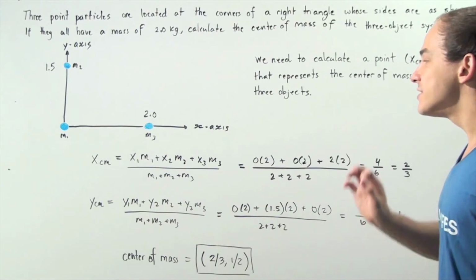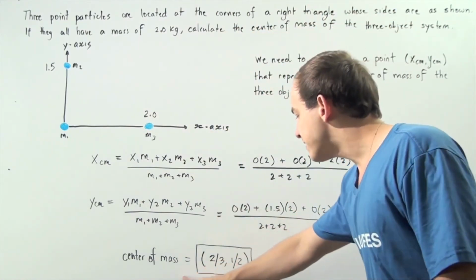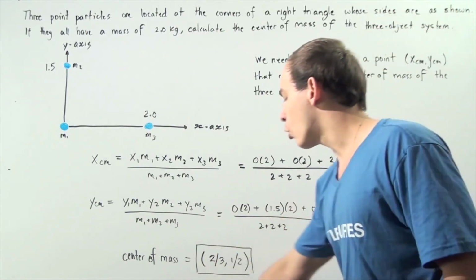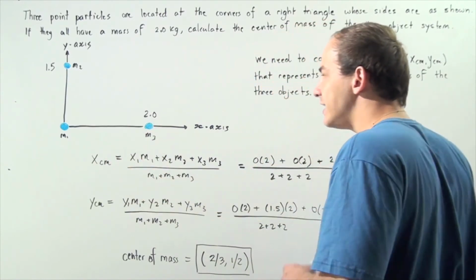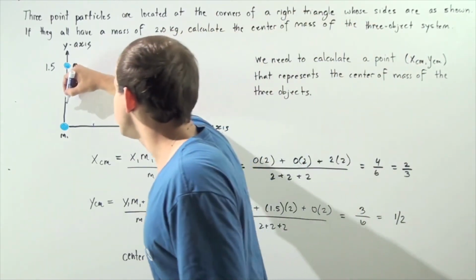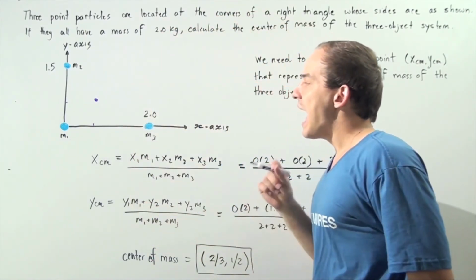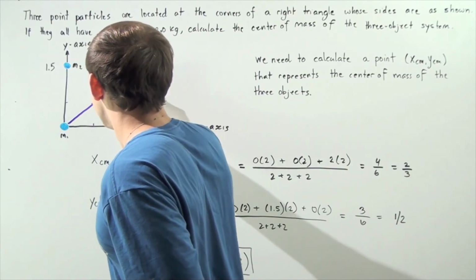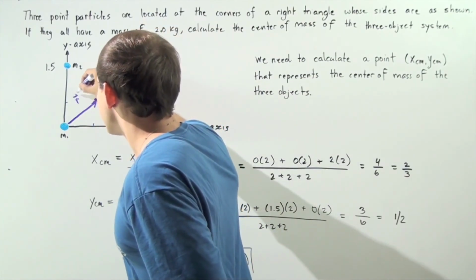So that means the location of the center of mass on this xy plane is given by the following coordinate points. 2/3 is the x coordinate and 1/2 is the y coordinate. If we label it on this diagram, we have 2/3 units to the right along the x-axis, so let's say that's somewhere right here. And 1/2 units up, so let's say that's somewhere right here. So this represents the point of the center of mass. And if we represent it in vector notation, that simply means our vector is given by the point 2/3, comma 1/2. So this is our center of mass vector CM.